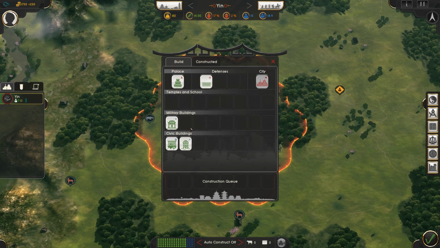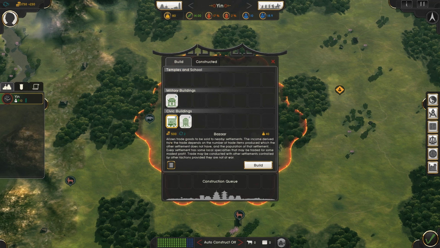I always like to get up because I tend to have economic issues in this game. So here's our gold. I don't know if it's called gold, treasury, whatever. We're going to get 230 per turn. However, just about everything in this game costs a lot more maintenance than we're used to.